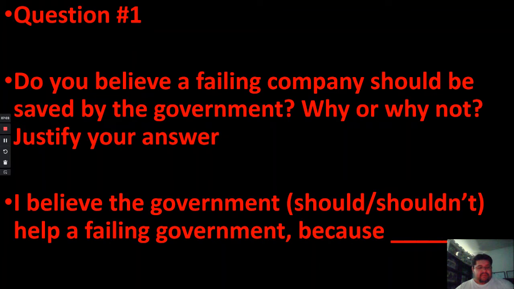Okay, so again, the writing prompt is on the bottom. I believe the government should or shouldn't, depending on how you feel, help a failing company, not government. Sorry about that. Because, and explain. Okay, so think about it. Write your response because we're moving on in three, two, one.